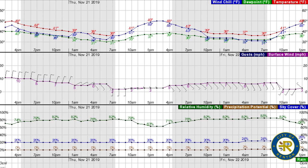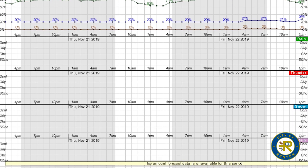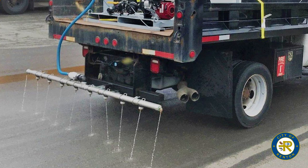When I'm at home after hours, I'm monitoring the weather. When I wake up — sometimes one or two in the morning — the first thing I do is check the weather. A benefit to the city of Renton is our night sweeper operator; he's our eyes and ears in the off hours along with Renton police. When we know an event is coming, we try to get out at least a day, sometimes a couple of days, in advance to apply our anti-icer. The purpose is to create a saline barrier between the pavement surface and the ice particle, allowing us to plow more easily and clear roads quicker.